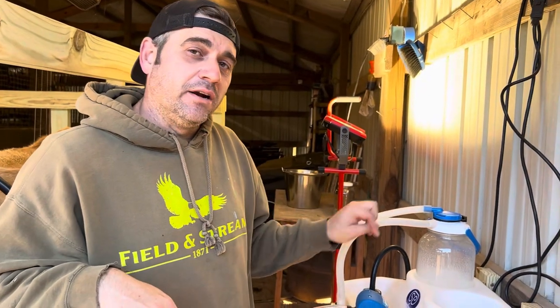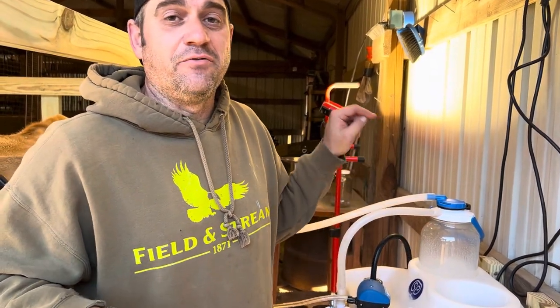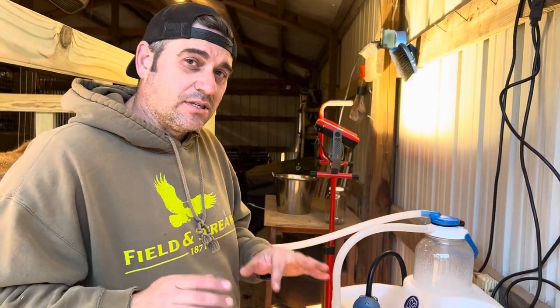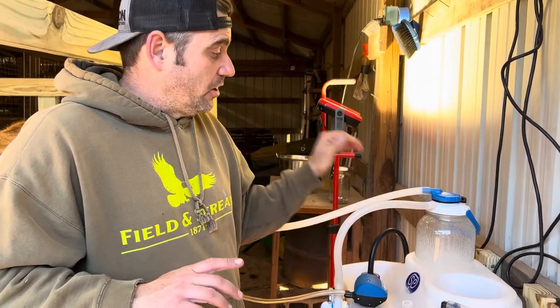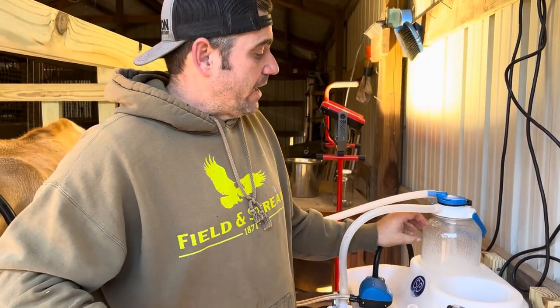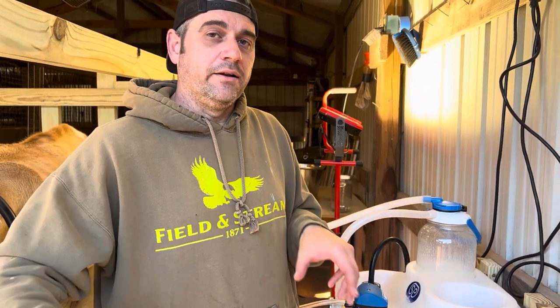Now it's coming right over here to this gallon jug. And while it's coming into this jug, it's getting filtered. Now, what's really cool about this is it's a completely closed system. That milk is basically coming right out of her and going right into this jar. And then I'll take this gallon jar when it gets full and I'll pour it directly into a clean half gallon jar. And then I put those into our refrigerator.